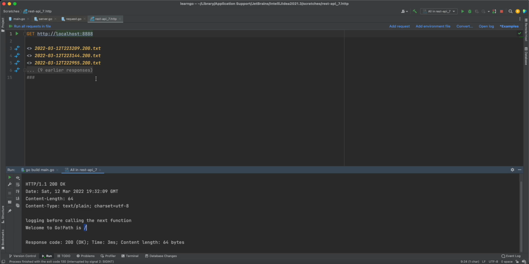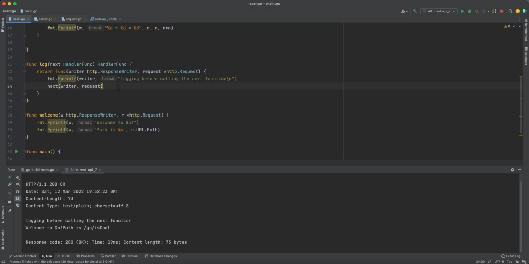So the path is slash. If we say go, it will be slash go. If we say anything, okay, is cool, it will be slash go slash is cool. So it works the same. It does the same work, whatever the URL or the path was. And of course, in practical situations, we have different URLs, different paths, and we want to handle each one differently.